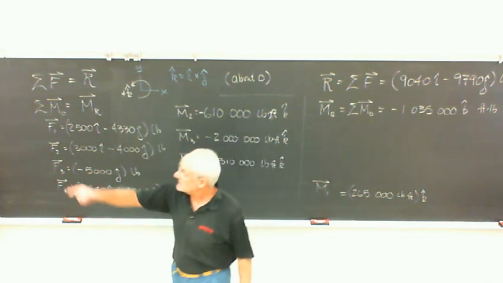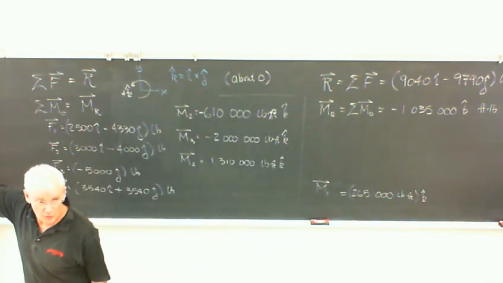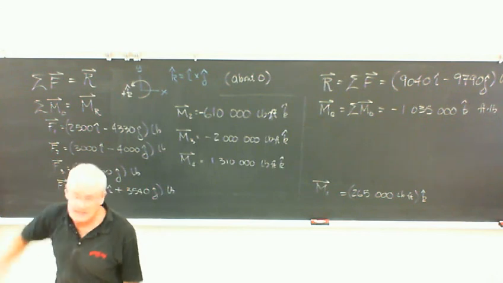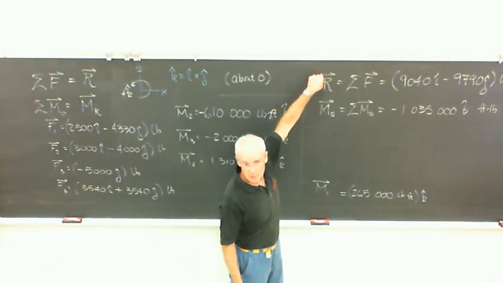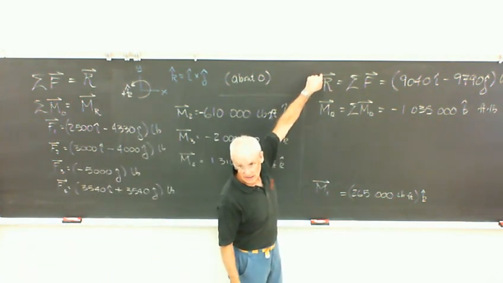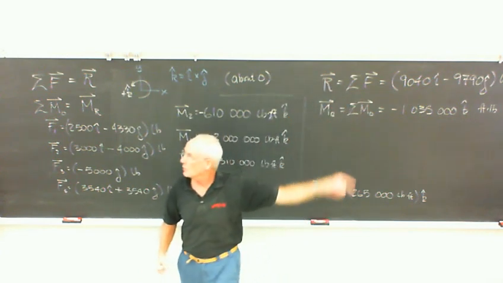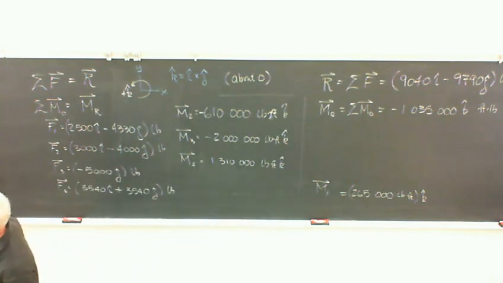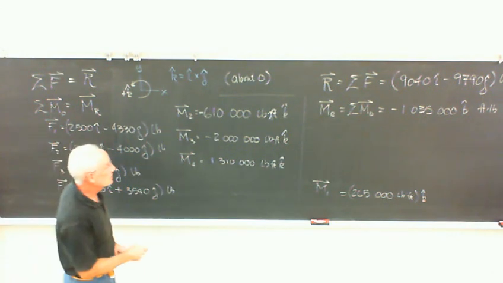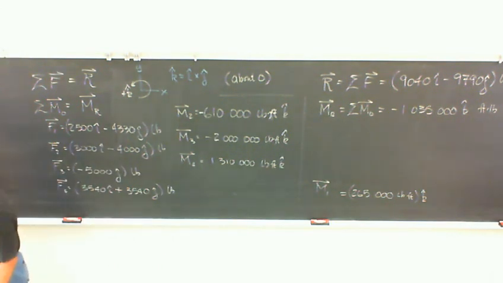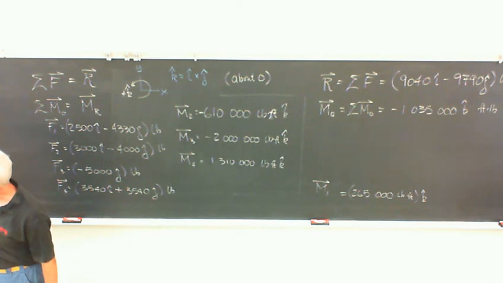Well, that's what this last part of the question was. Where would I put the super tug? Because I know how big to get it. I have to get it enough to push with this force in that direction. That's just a matter of turning the ship, but it's got to have that magnitude. But where do I put it? You want to put the super tug somewhere along one of the 70-foot sides, as opposed to somewhere on the bow or the stern.